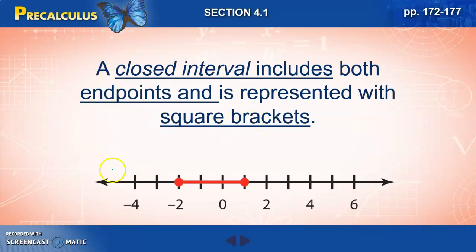Now, as you've done intervals before, you've just used open and closed circles. So you maybe are familiar with writing it this way. We could say that the value of x is greater than or equal to -2 but less than or equal to 1. So this is the notation using inequalities that you are familiar with. Another way that we can write this, though, using interval notation is using brackets. And so a closed interval is represented using square brackets, where we have our left endpoint here on the left, and our right endpoint over here on the right. And because both of these are closed, we are going to use square brackets.